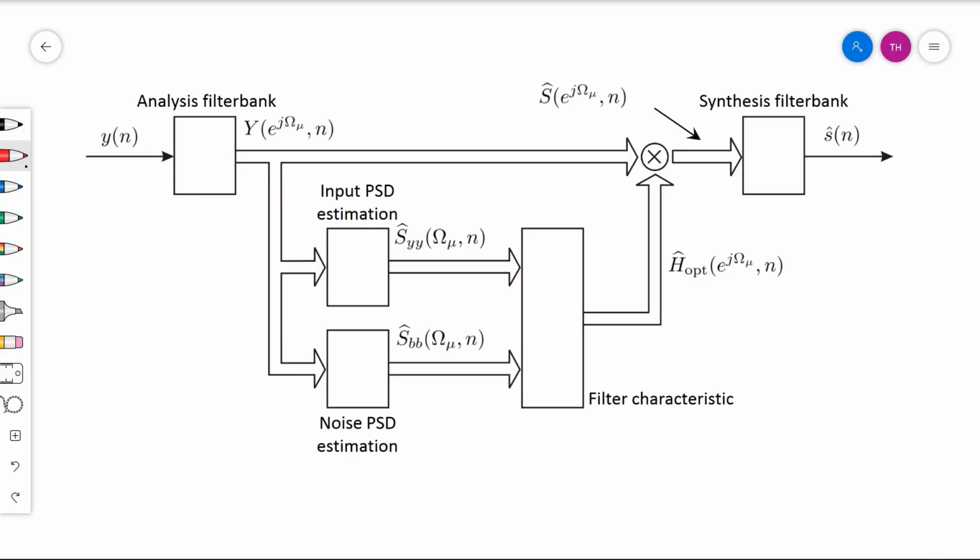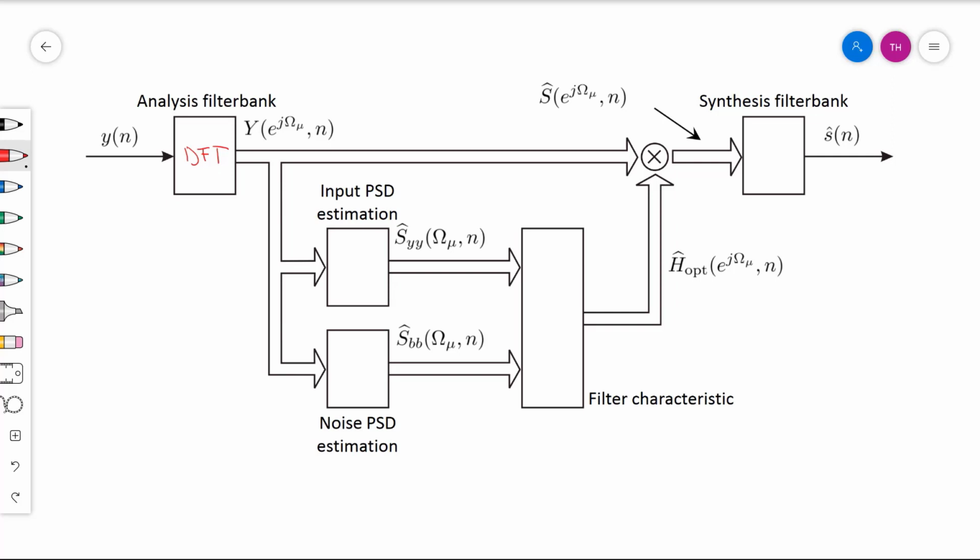So let's look at the significant processing steps we need to implement a Wiener filter processing chain. First, we need to apply an analysis filter bank to take us to the frequency domain. The simplest method is to use a DFT here. And the result is a discrete and complex short-time frequency spectrum. We also change from sample to frame processing here. The next step is to estimate the PSDs.